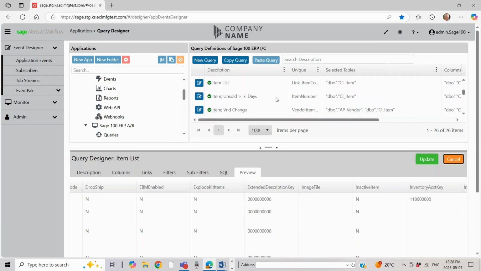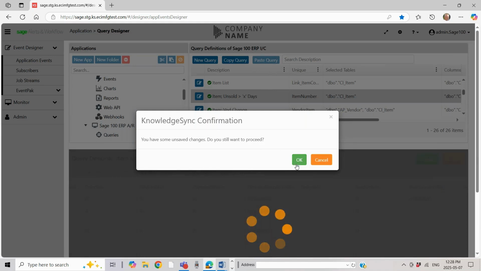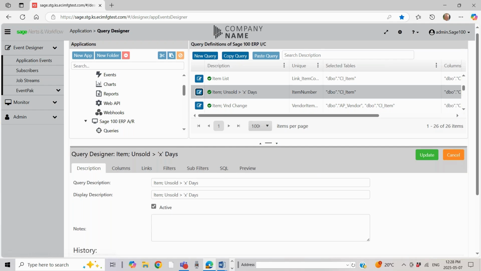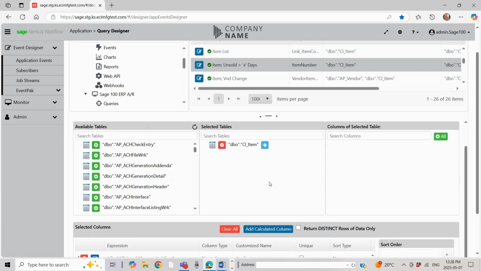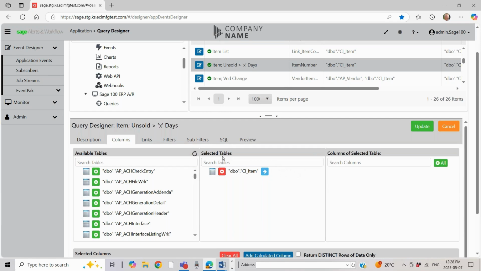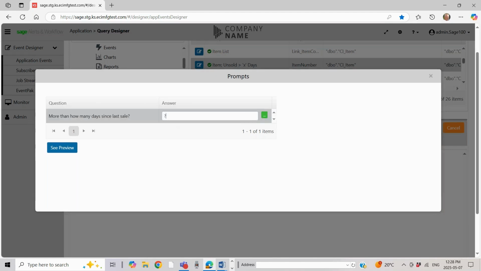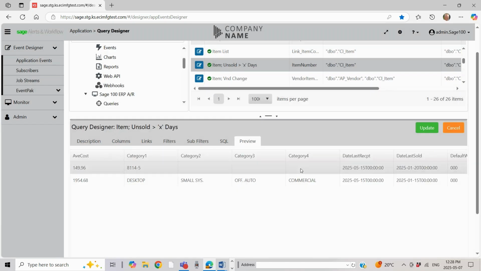And let's look at just one more. We'll go to items unsold in X days. So we'll go to this one. This is important. If your inventory is cash, right, then let's look at how long my inventory's been sitting in my system. So this is what I want my items controlled from my level. I want a preview. It's going to ask me how long do I want to know that information. Let's go 90 days and set a preview and see if I've got any inventory that's been sitting in my system. So I do. I've got items in there.